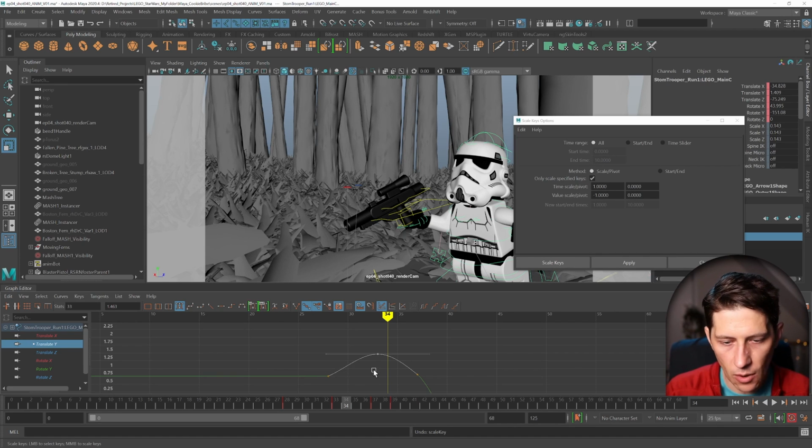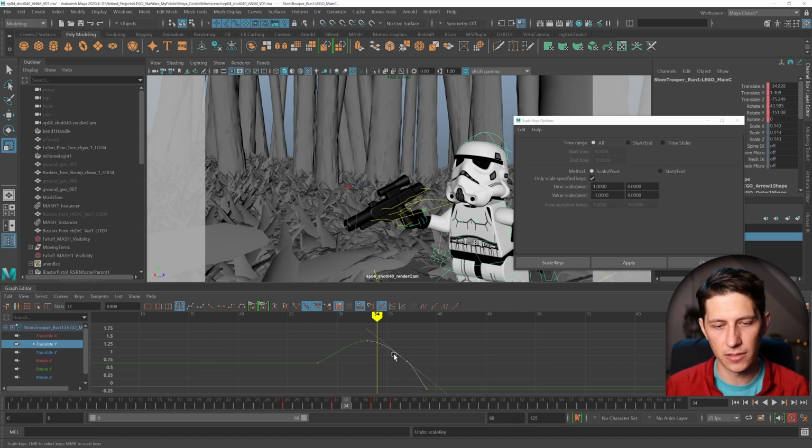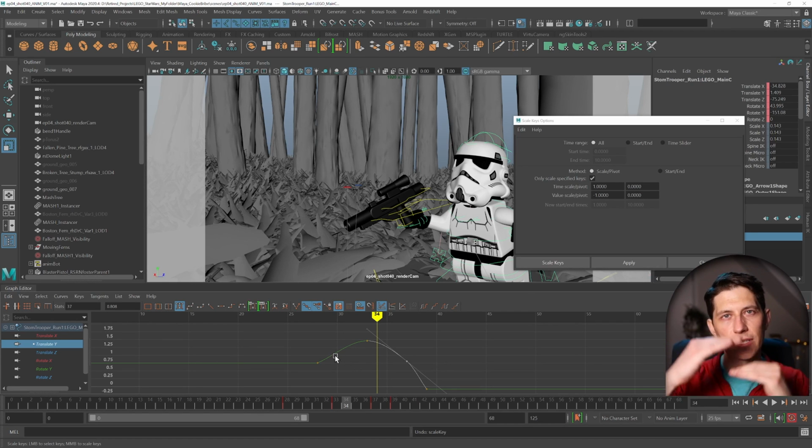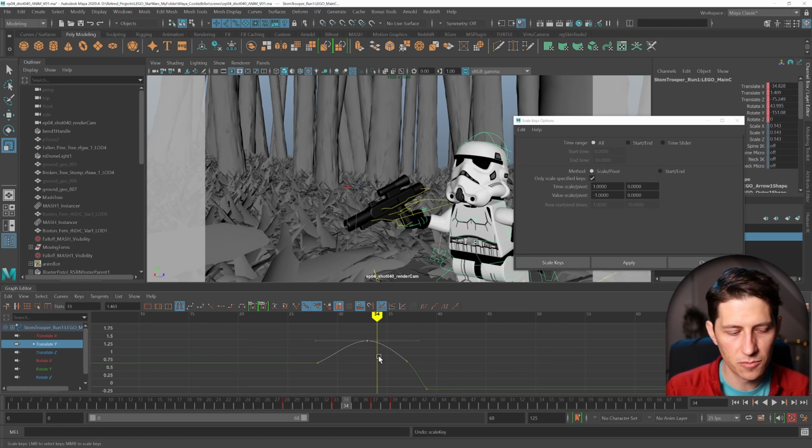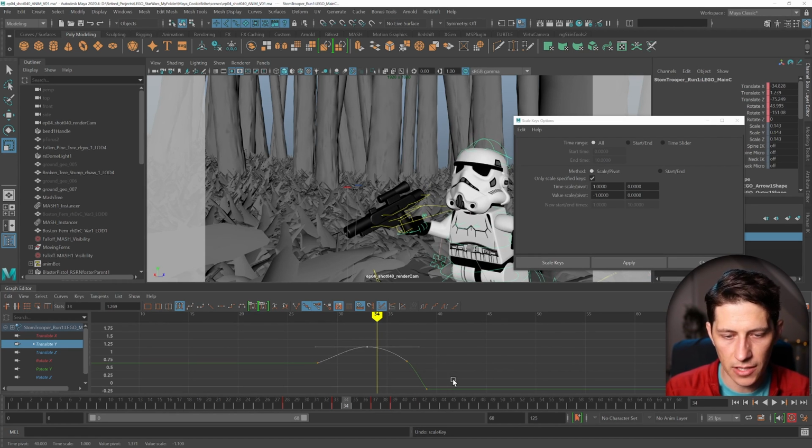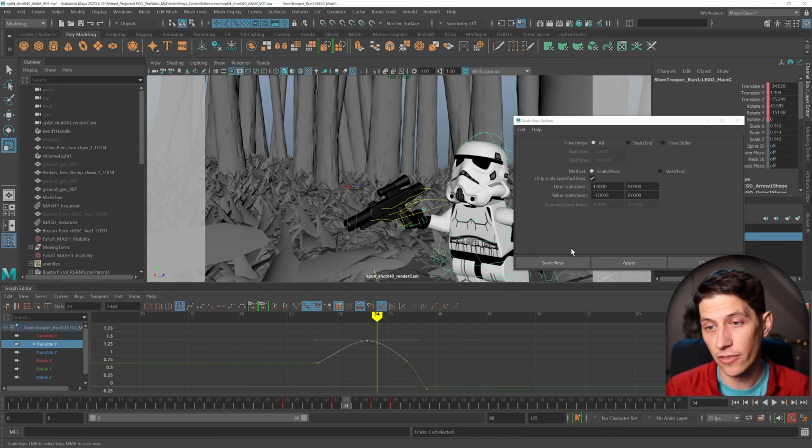So let's do that. And I want to get his neighbor as well, because that's going to affect his hang time. So I want to select both of those. But first, I need to choose where it's going to pivot from. Where are we scaling from? Because when I do this method and I hit R, it goes based on where my mouse cursor is. So if it's here, it's going to scale from here. If it's down here, it's going to scale from there. So we need to choose that pivot right now for this tool to work.